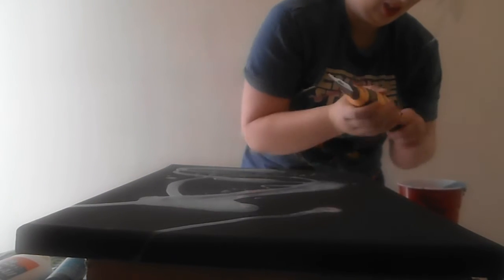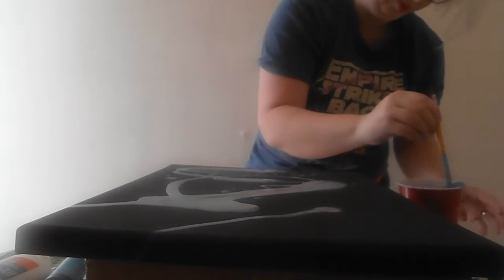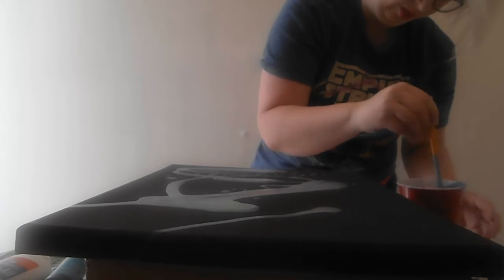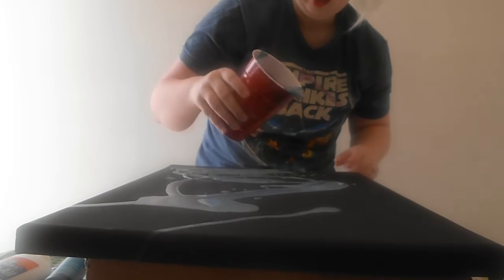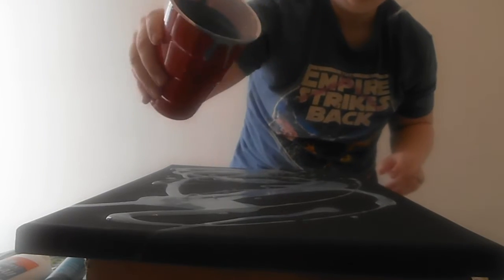Oops, gonna add some. I was trying to get more diversity with the colors. It kind of came out a little bit monotone. I don't know why. Every time I try to pour it, it might be because I'm mixing it, but I got some swirls eventually. I think part of it is you're supposed to just keep pouring and let it drip off. But overall, I'm pretty happy the way it came out.